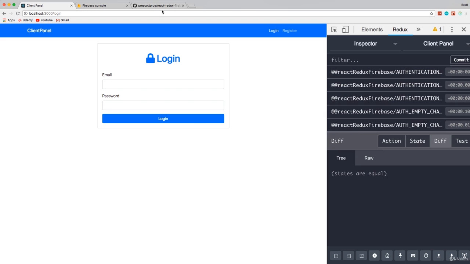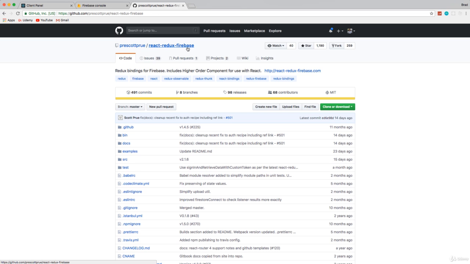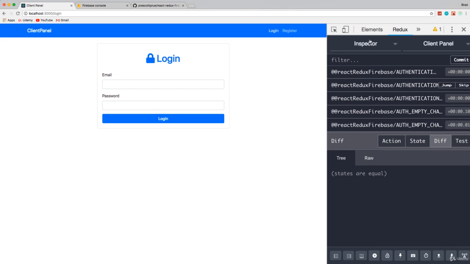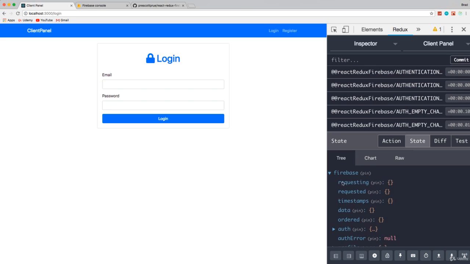Now we'll be using something called React Redux Firebase, which basically allows us to bring Firebase data, authentication, and anything else that's available into our Redux store and store it as state. So over here in my Redux tools, if I go to state, I have this Firebase object, which has things like auth, which if we log in, will be filled with all the auth data. And then we're also using Firestore, which is basically the new and improved database that Firebase uses. And all of our data will get stored in here.